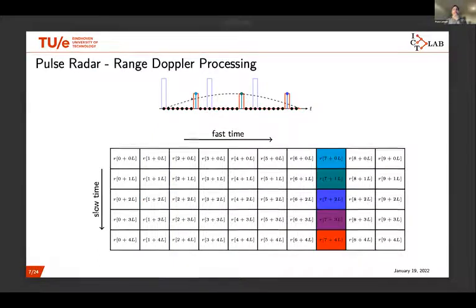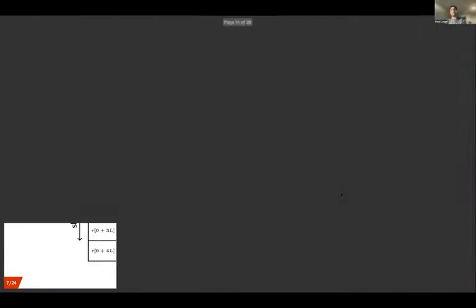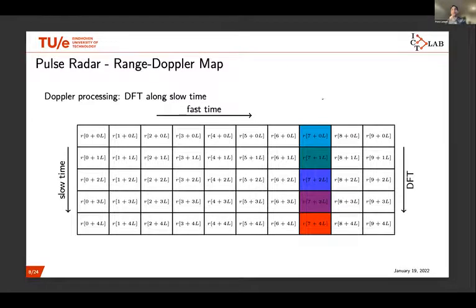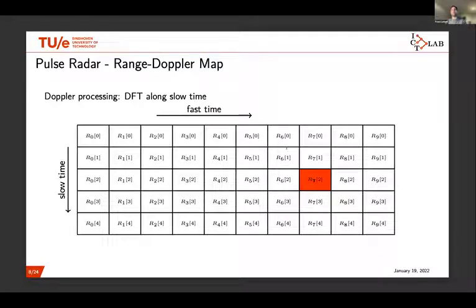For example, in this case the target was present. So we can see here the pulse being present at a certain range bin, and each of those samples will have a certain phase rotation. And the Doppler processing is then done by taking the discrete Fourier transform along the columns of this range-Doppler matrix. Since this is a modulated signal, the Fourier transform will compress the spread signal into one impulse. And what we can see then here is the range-Doppler map, and we can identify the range and the Doppler shift of this signal, which gives us the range and velocity information of the target.